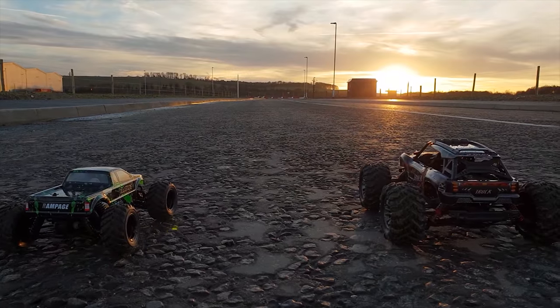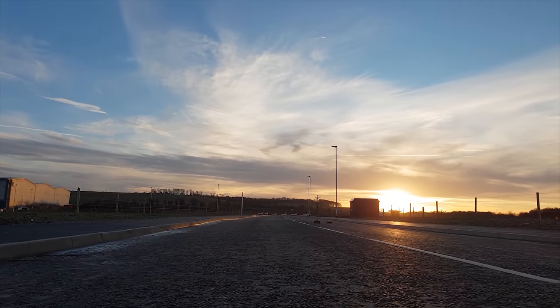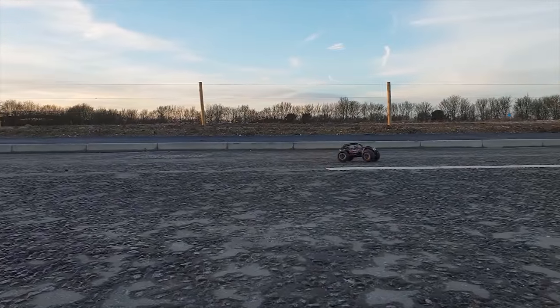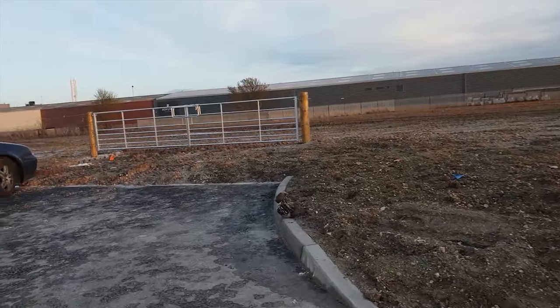Three, two, one, go! There's not much in it. Oh, and it's doing a victory donut. Victory donut. Oh, tumble wumble. Just getting dirty.